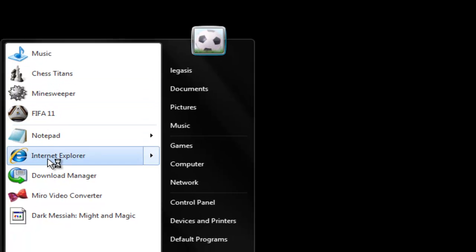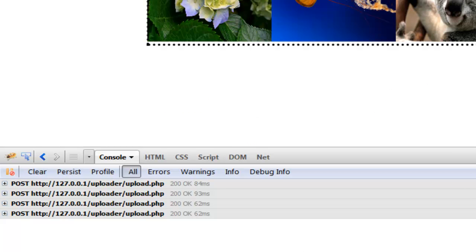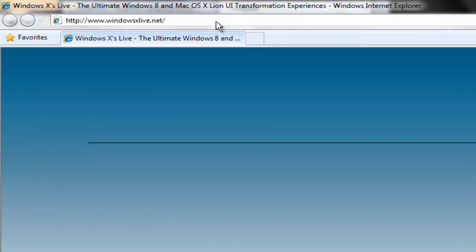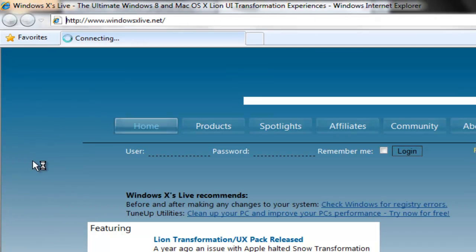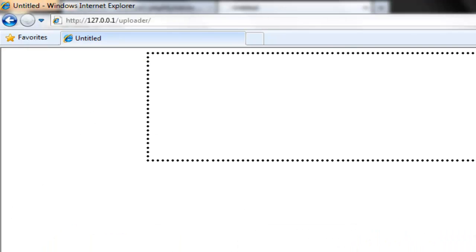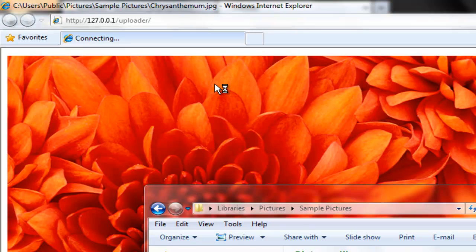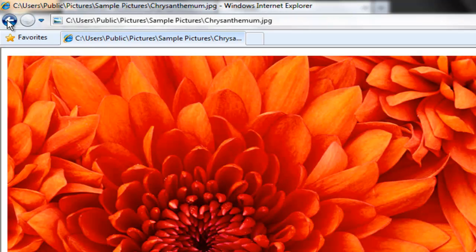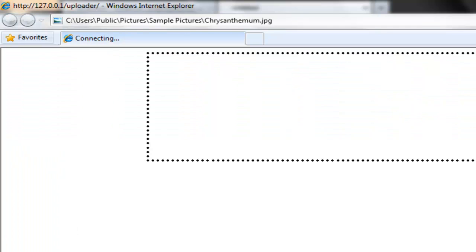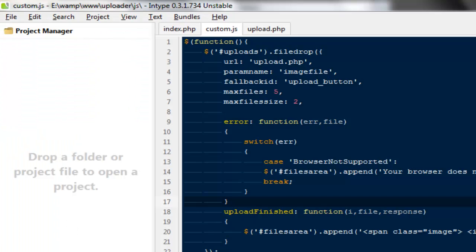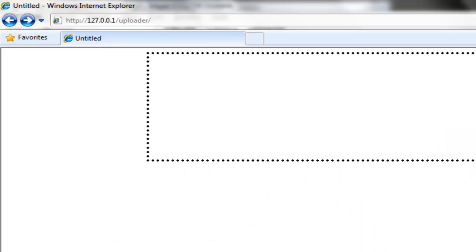So what I'm gonna do is I'm gonna open my ugly Internet Explorer that I hardly work with and I don't ever want to work with. See, okay, there is the uploader. I want to drag a file and let's see what happens. No, it's doing some ugly stuff here, so just go back. Okay guys, I'm really sorry, actually my browser got hacked, so that's the reason I have to pause the video.